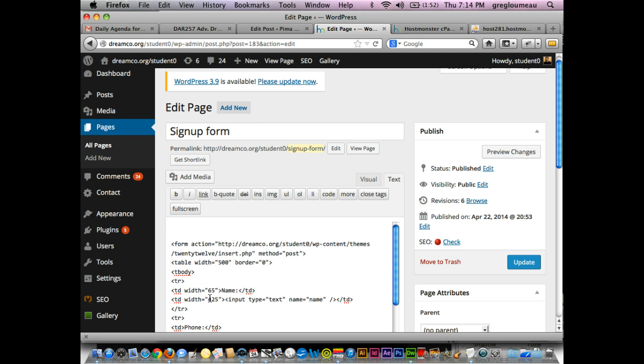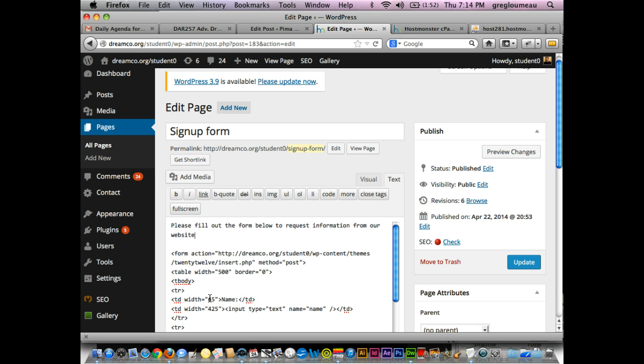So you can click in front of the form field, hit your enter button a couple times, and say, please fill out the form below to request information from our website, or whatever you would like to put, and then hit update, right? And then you can view it.